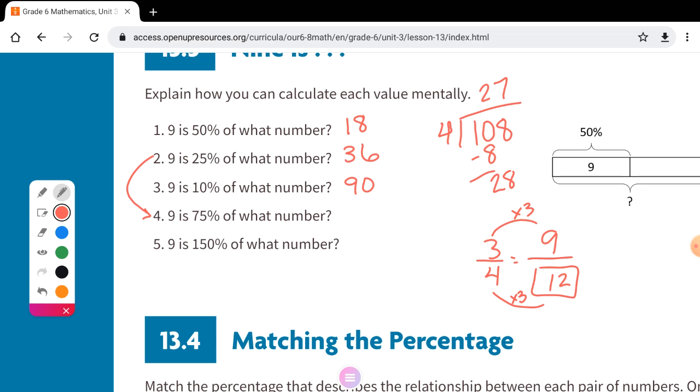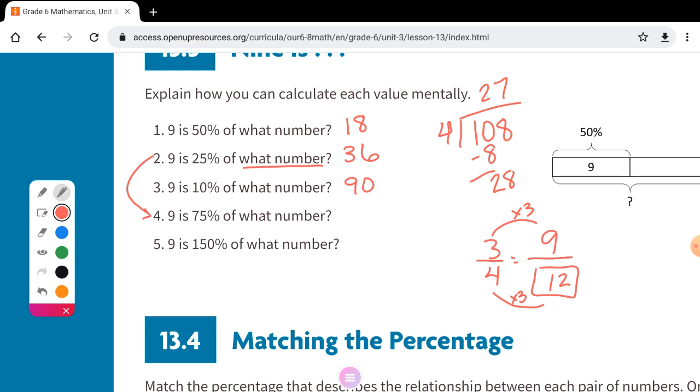This is where percents get tricky, and there's lots of misunderstandings. That's why yesterday when we were taking a percent of the same number, we could easily build it up or break it down because we were taking a percent of the same number. On this one, are we taking a percent of the same number? No. So we're building it up. That's why it's weird. That's why it's not working out.